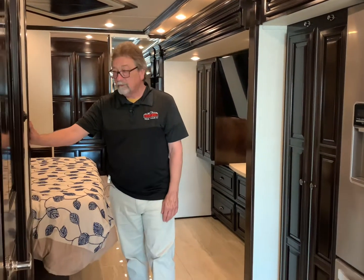So come on out and take a look at this coach — you won't believe it when you see it in person. They always say it's hard to tell what something really looks like from pictures or videos, and that's true, but I'm sure this looks good on video and even better in person. This coach is only $419,990, which is a lot less than it was originally sold for. At 4,000 miles, you can't beat this in terms of value. If you like lighter furniture contrasted with darker cabinetry, this is a perfect coach for you. Come on down — my name's Jeff. I'm here at TransWest RV in the beautiful sunny suburb of Belton, Kansas City, Missouri. Come on down and take a look. See you then.